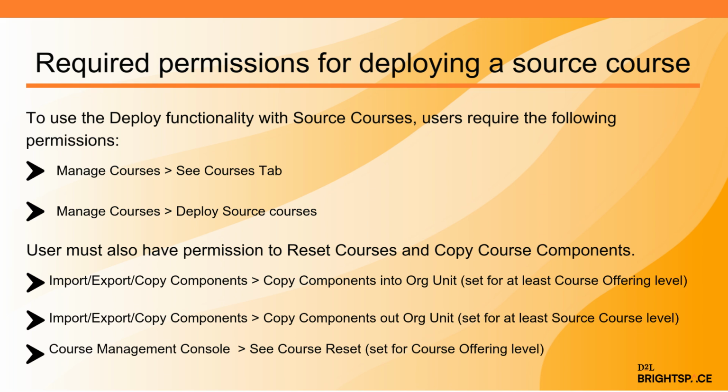Users must also have the following permissions: Copy Components into Org Unit, set for at least course offering level, under Import, Export, Copy Components. Copy Components out of Org Unit, set for at least source course level, under Import, Export, Copy Components. See Course Reset permission, set for course offering level, under the Course Management console.